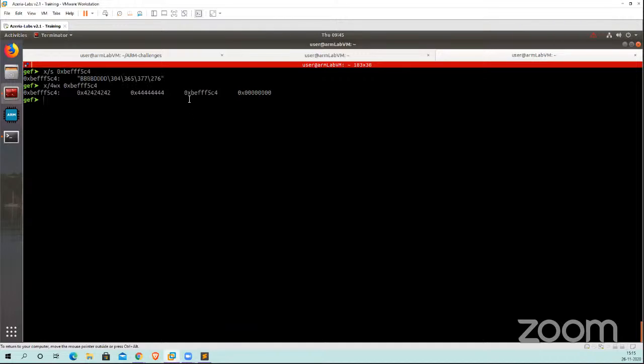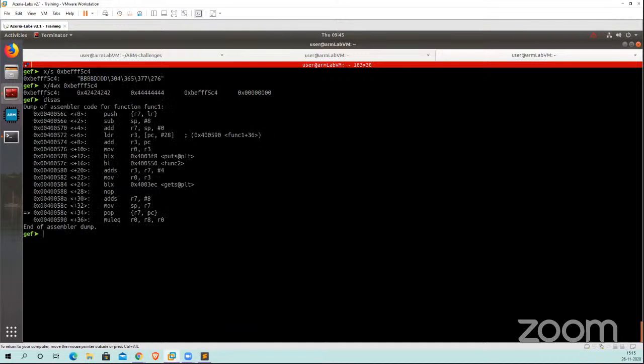Now, okay, if I use disassemble, we are at this. Examine 2 words in hex from the stack pointer, first one, the second one, which is this value will go into R7 and this value will go into PC.